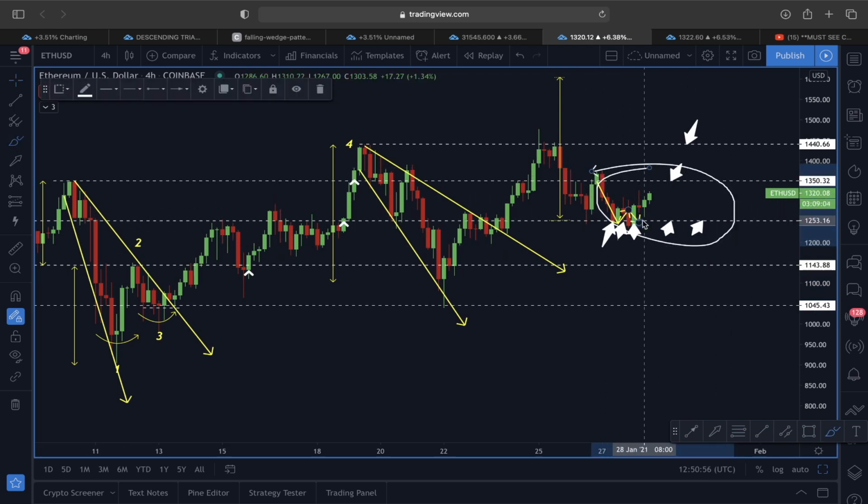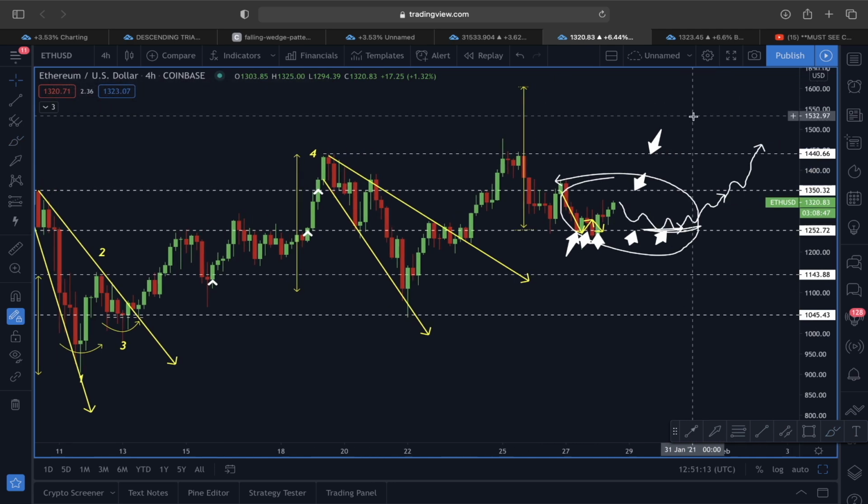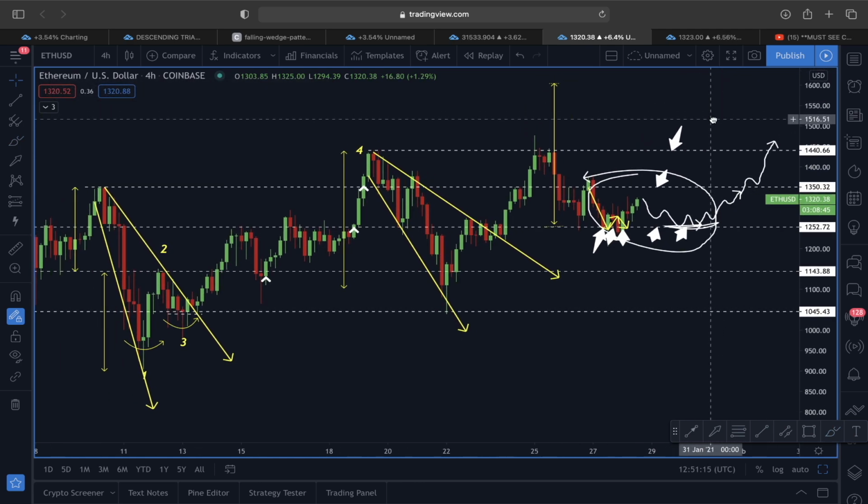But I'm actually personally looking around this price structure here, right? So this 1,250 is going to be a very, very strong support, as I've already said in my yesterday's video. And you can see price after reaching that level is showing some movement and also being respected. So even if this is going to be any sort of a pullback, I'm more expecting a bounce from this 1,250 and heading to the upper target, because I'm still very, very bullish on Ether, to be honest, guys.